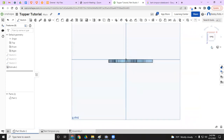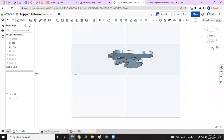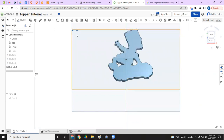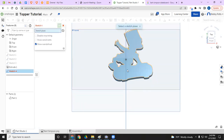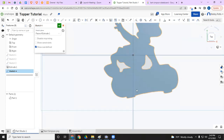If you look, this line, since we built on that top going up, this will be the part that's face down. So if I'm putting a spot for my follower rod, I'm going to build it up off the back of this. I want to build it on this side, so I'm going to do another sketch on Bart Simpson here, making sure I click that face. I'm going to build a rectangle.